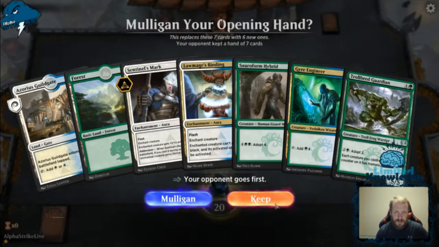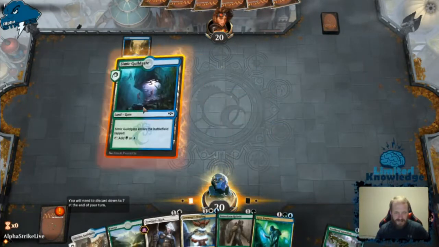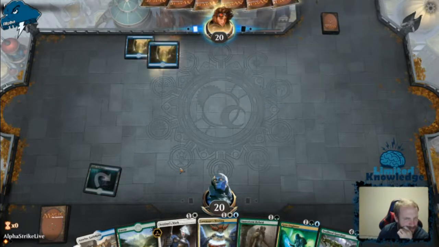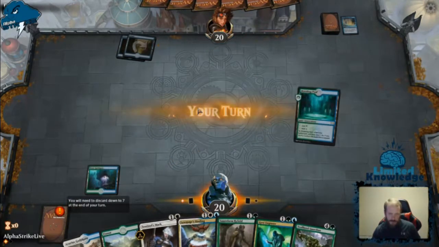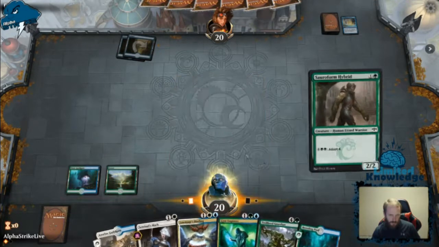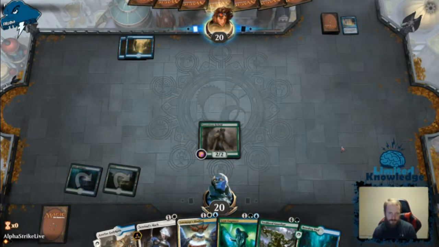Nothing fantastic. That might have actually should have been the Azorius Guild Gate there. Actually, no, there's no might about it. It should have been the Azorius Guild Gate. So we would have gone Forest, Hybrid, Simic Guild Gate tapped, allowing us to attack into something and Sentinel's Mark it.